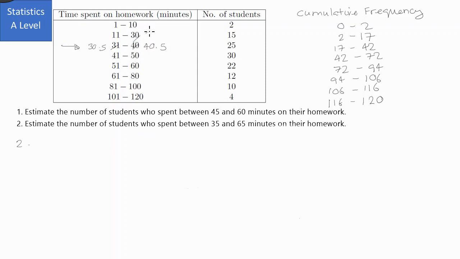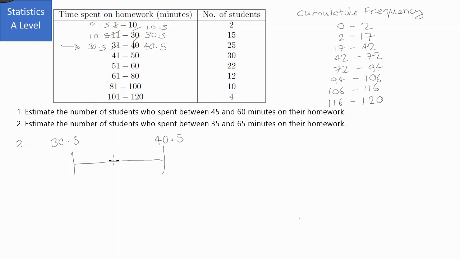Usually when I do these, I just do them all in one. So 10.5, 0.5, 10.5. But because we only need this group, I'm saving time and just doing that one. Okay, so let's draw out this to represent the class. So the lower class bound is 30.5. Upper class bound is 40.5.